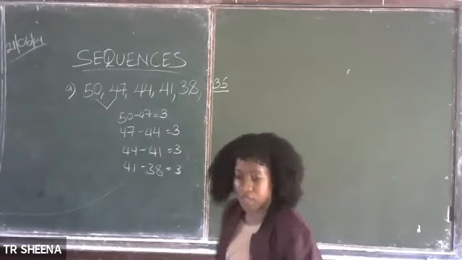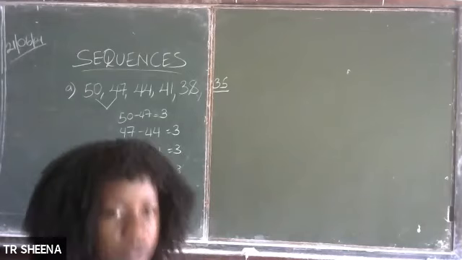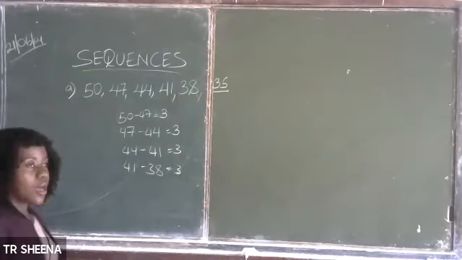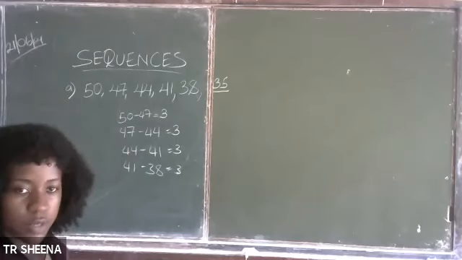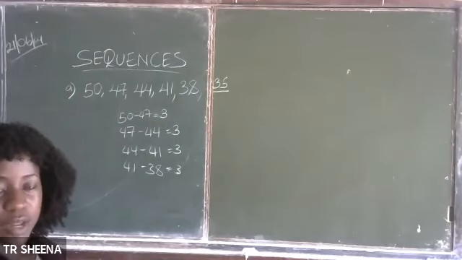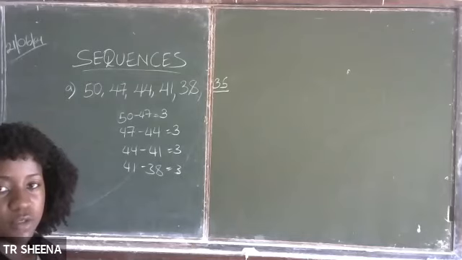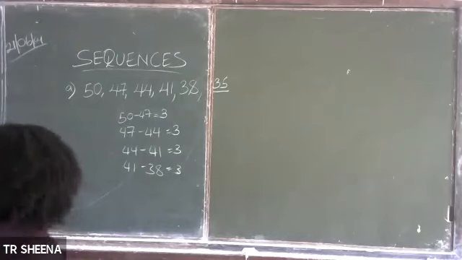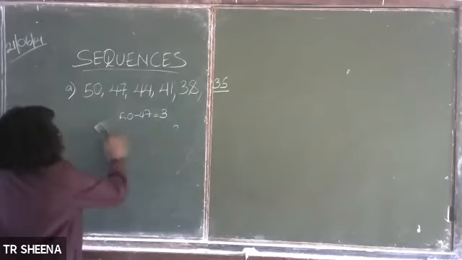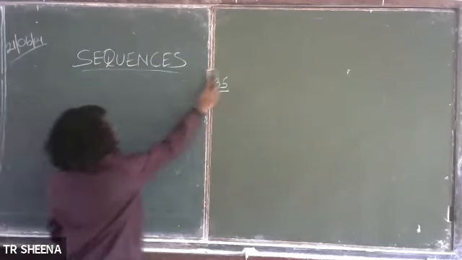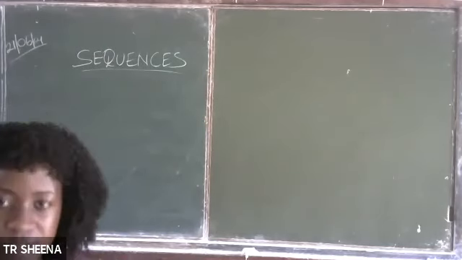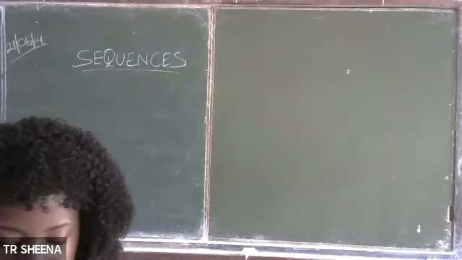So usually what you do once you realize that your sequence is decreasing, you try out either division or subtraction. Then if you realize that your sequence is increasing, you try either addition or multiplication. So now that I'm sure that people know that, I'm going to put an exercise. And if you pass the whole exercise, then we shall go to the next thing.